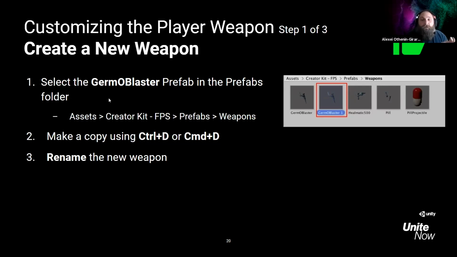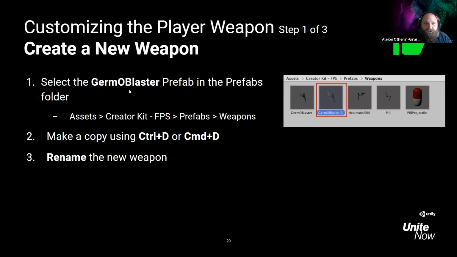So remember, and this is really important, remember to make sure that you are in the prefabs folder. All of these objects have another version in the art folder, right? Because we want access to the models, but the models don't have any of the code, any of the scripts that will make them function. So be really careful that you are in the prefabs folder working with the Germoblaster prefab and not the Germoblaster art model, which is just the rig. It's just the art of it with none of the engineering, with none of the mechanics.